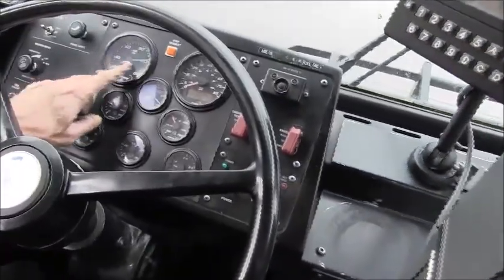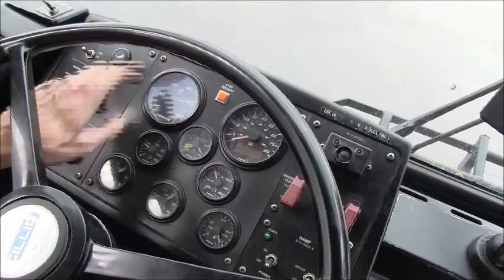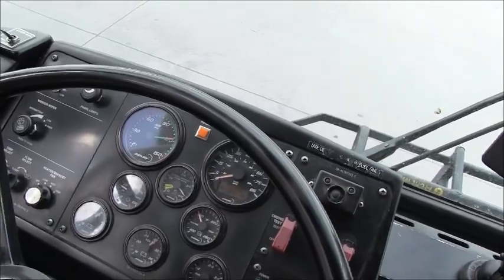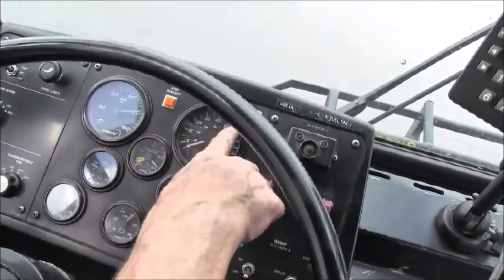My air pressure gauge measures air in pounds per square inch, PSI. Right now we're at 120 PSI. This lets me know we have proper air pressure in the air tank. The speedometer, of course, measures road speed in miles per hour.